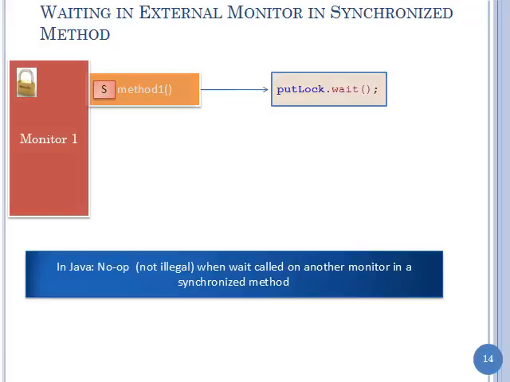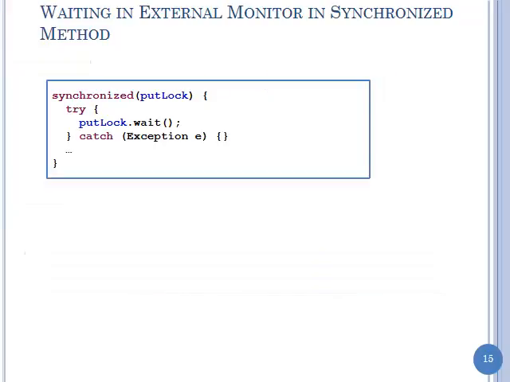Okay. So you have your lock. You execute this. It does nothing. I said if I do a wait, in the debugger I should wait, right? I should just block there. The debugger just goes merrily right through it. Says putlock.wait. Okay. Wait. Go next. Then I tried putlock.notify. It says, oh, illegal monitor state exception. So I can't do putlock.notify, but I can say putlock.wait. And we don't have to worry about whether it releases the lock or not because this operation does nothing. Okay? This kind of shows Java's been hacked a little bit.